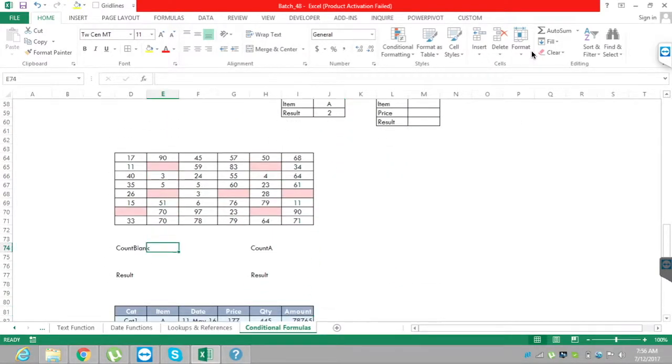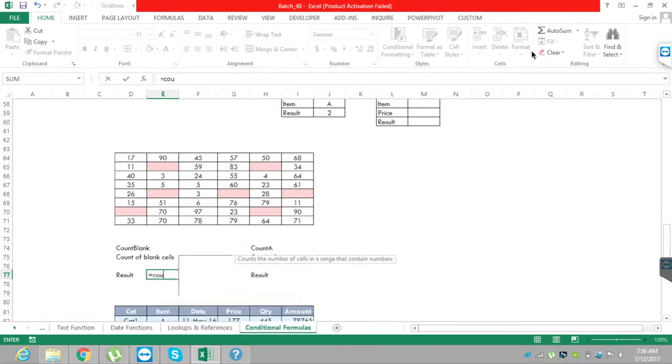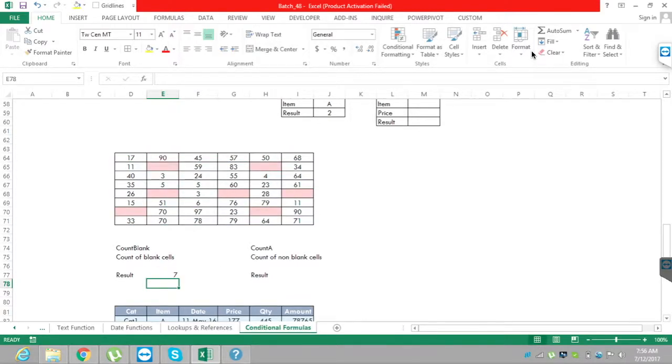COUNTBLANK function, count of blank cells. COUNTA function, count of non-blank cells. That's it. How many blank cells are there in this range? 7 blank cells. How many non-blank cells are there?